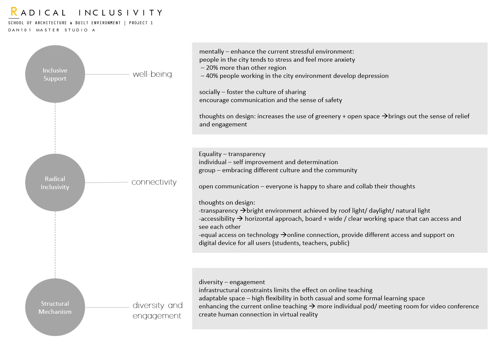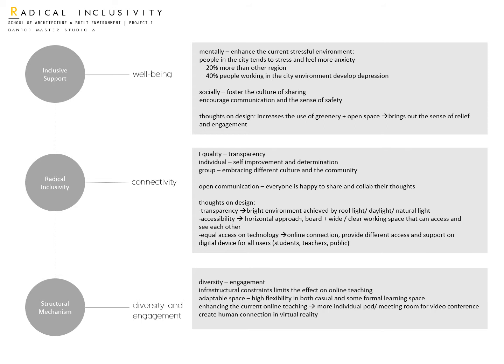I read a report that city dwellers have a 20% higher chance of suffering anxiety, and even 40% of them would develop depression. At the same time, sense of safety is also what I'm trying to achieve. Feeling safe doesn't mean being safe. Anxiety, depression, all these can lead to feeling unsafe. So the rough idea is to increase the use of greenery and open space to bring out a sense of relief.